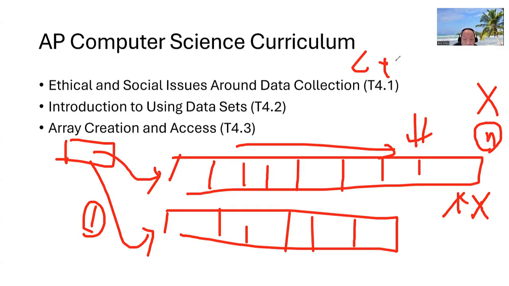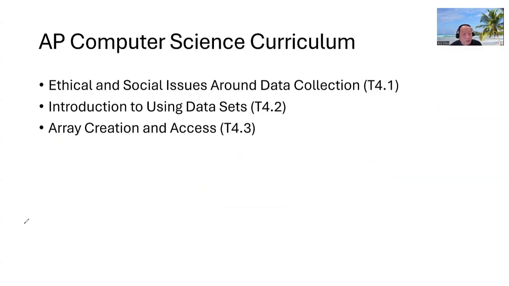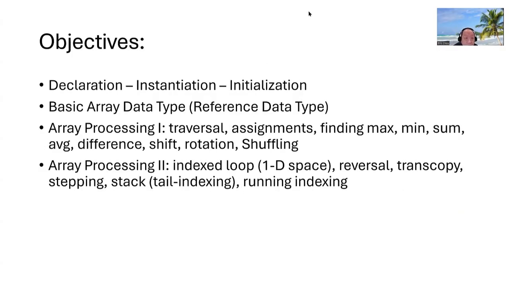In C++, they do have regular array and resizable array. They also have the vector that is similar to array list. But right here in Java, we only have array list and array. Okay, there's no resizable array. Or if you need a resizable array, you need to write a new class for yourself. Okay, but we don't have that. So this chapter will cover the declaration, instantiation, and initialization for array.